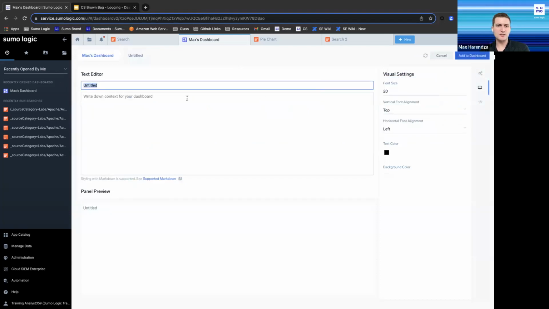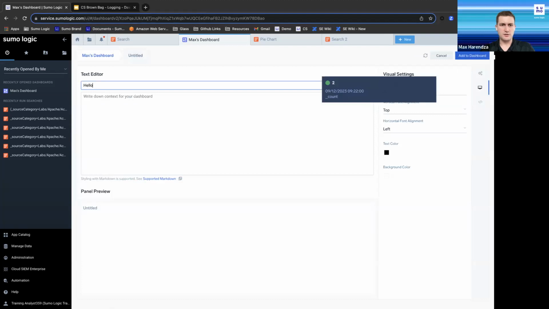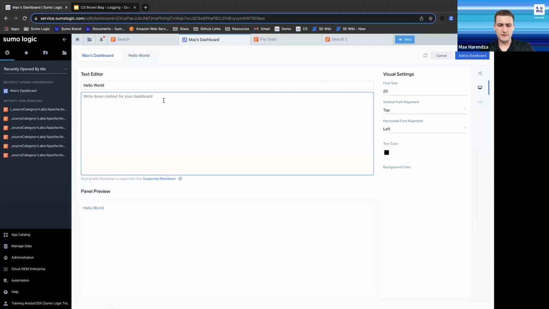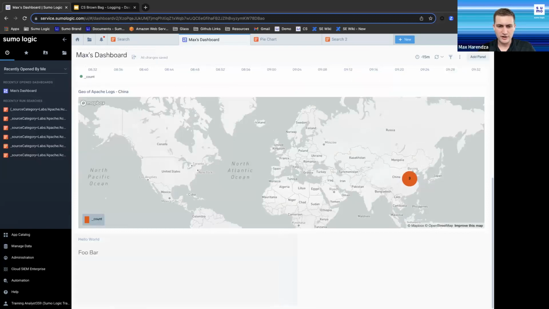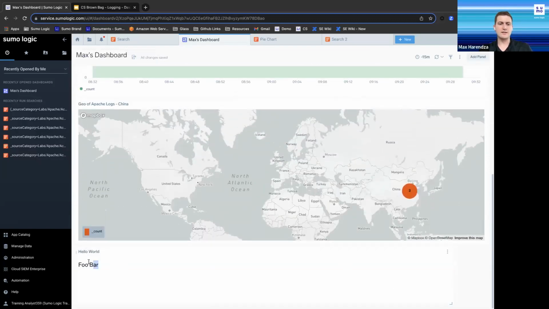I think the last ones that we have, text, are pretty easy to work through. This is essentially a text box you can add. So let's do a little hello world. I think that's the title. And I'm trying to think of any other coding. Foo bar, right? Those are two coding features, and you can change the text color. And I can add that to my dashboard. Now I have a title of hello world and a body of foo bar. So now I can add instructions or more detail to my dashboards. You could use it as like a README of how to navigate a specific dashboard.